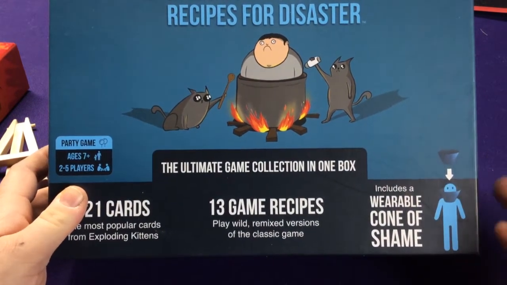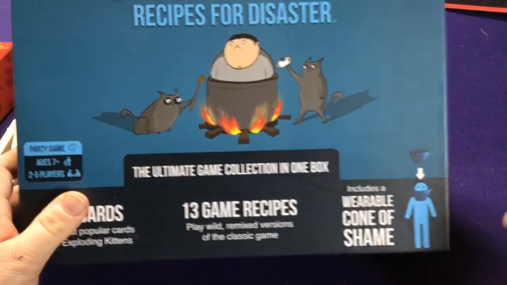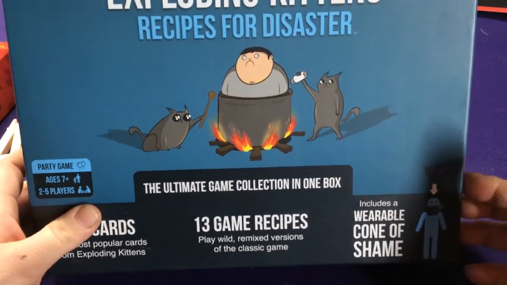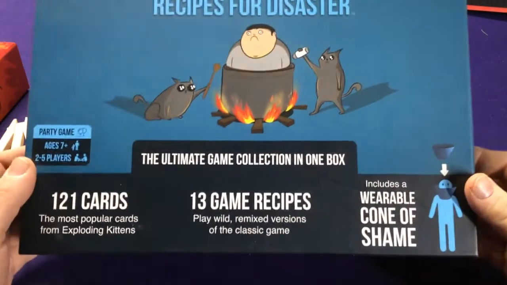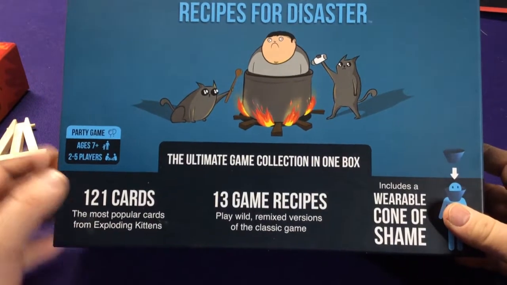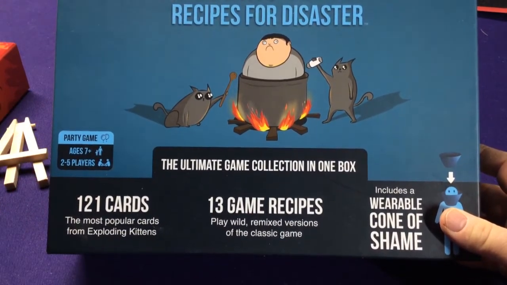It's just a different way to change up how the game is played. And it has a wearable Cone of Shame, because I believe Imploding Kittens came with a Cone of Shame. So they added one in here, so that way you can use those cards. There is nothing outside of the recipes, but for the actual game cards, there's nothing new in this set compared to the other ones.